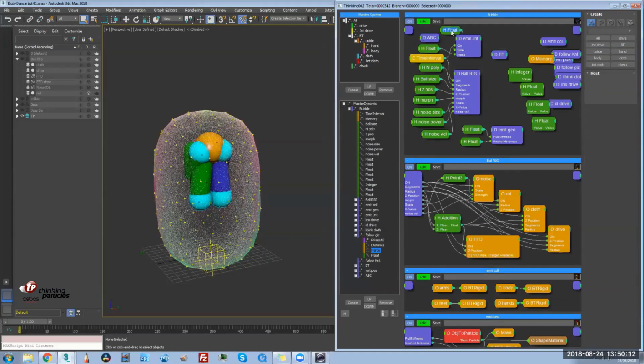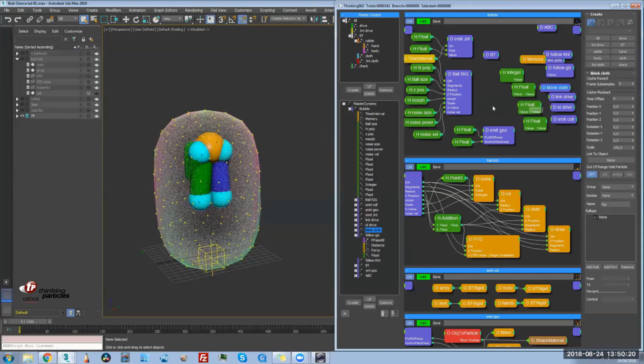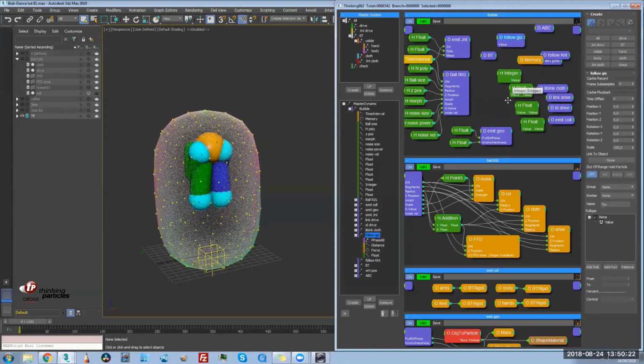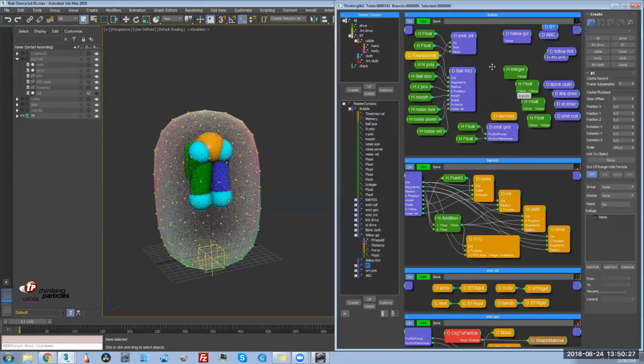So follow gizmo just needs one float value. Let's set it to 1 for now.